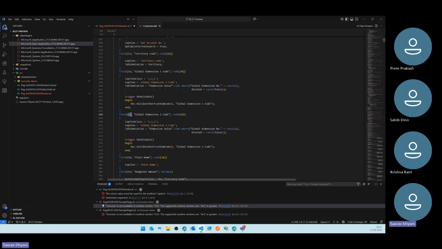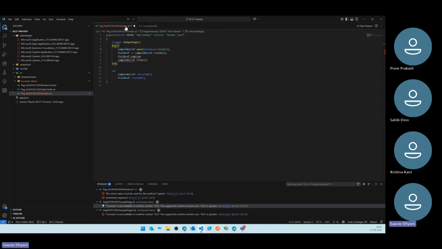It was a destructive change in Navision, but from the time of Business Central, you can always renumber a field and that doesn't become an issue while publishing your app. If you haven't tried it, go ahead and try it. The field number is not the primary key. Surprisingly, the primary key of the field table is now the field name. So if you change the field name, that is considered a destructive change. But if you change the field number, that is still okay. There's no destructive change associated with it.